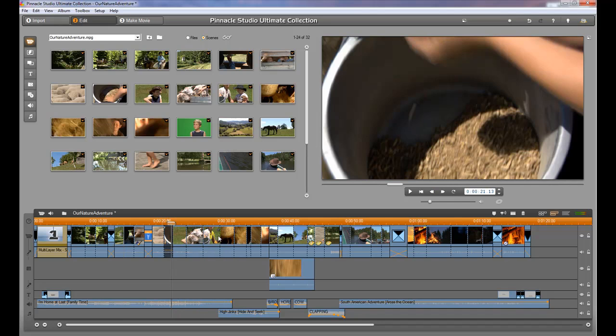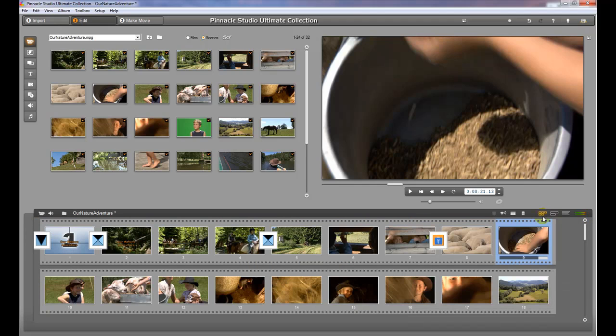One thing I want to show you is this timeline view right here. These are separate views of the timeline. These are 3 different ways that you can look at the timeline to watch or assemble your final movie clip. If I click on this little thumbnail storyboard view, then it gives me each clip as I put them in.